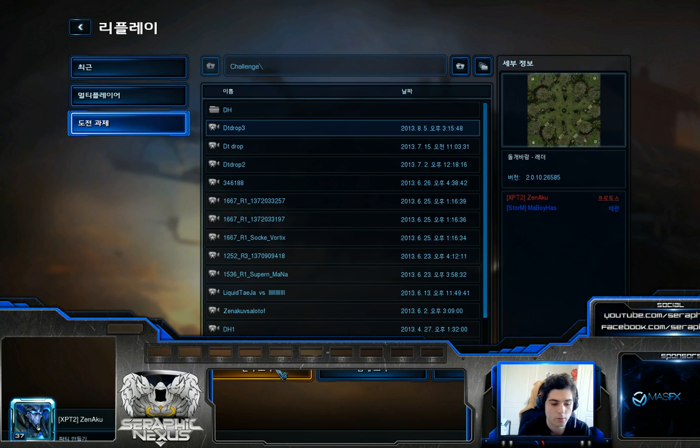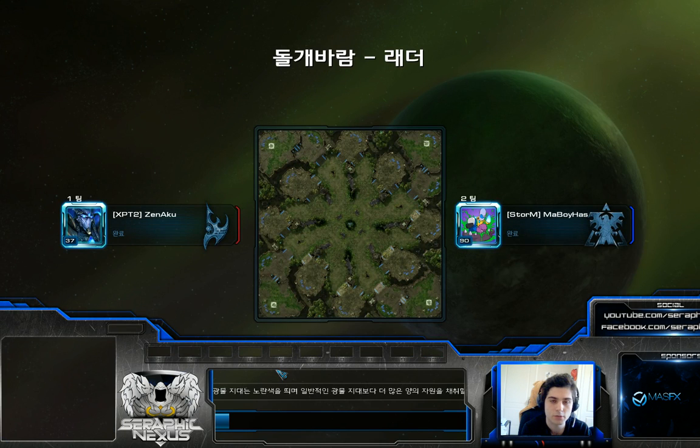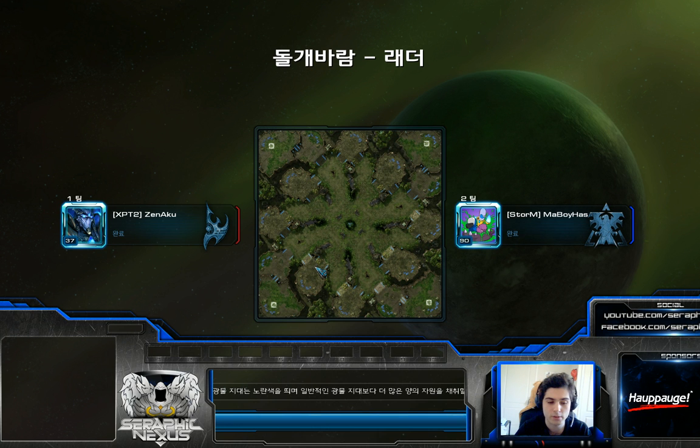Going to be showing you DT drop in PvT. And the map that I'm going to be showing you where I did it is just on Whirlwind. Now Whirlwind is a very good map to do on just because it's so large.